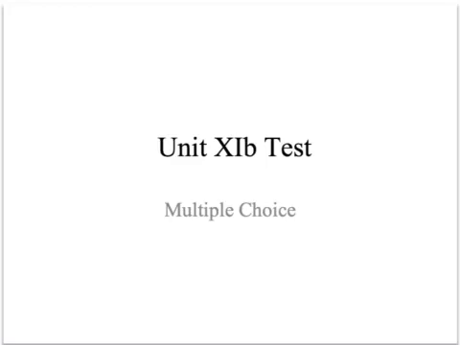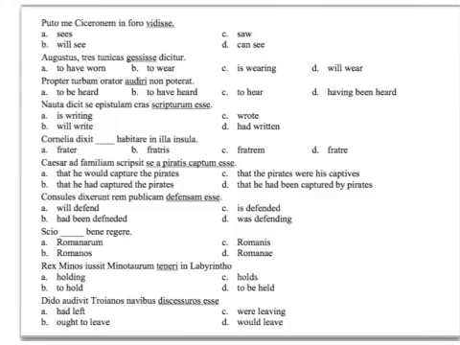In this video, we'll be covering the multiple choice questions for the Unit 11B test. So this first one is asking you to translate an infinitive correctly. You notice that none of the options are "to," and then you also notice that this is a head verb, making this probably introducing an indirect statement. And so the main verb is present, the infinitive is perfect, so this will be translated as a simple perfect, saw.